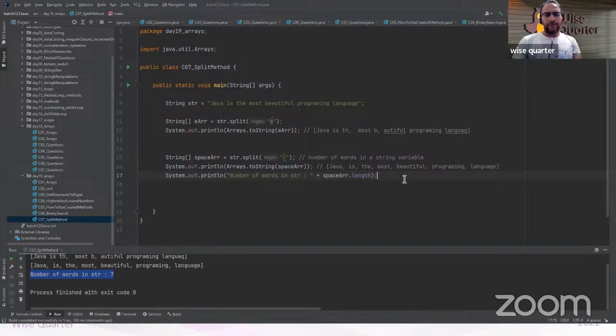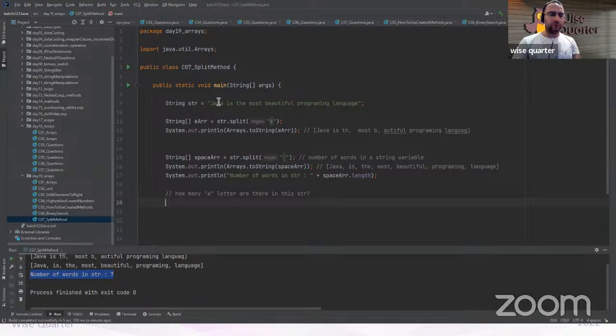So, okay, can I find how many A letters this one has? Let's use A. How many A letters are there in this str? How can we find it? Yes, there are two ways to find it.